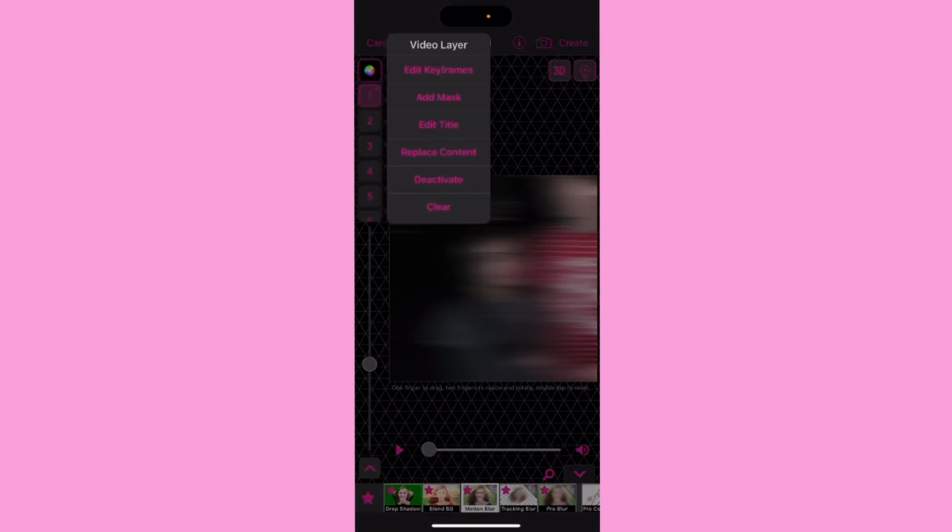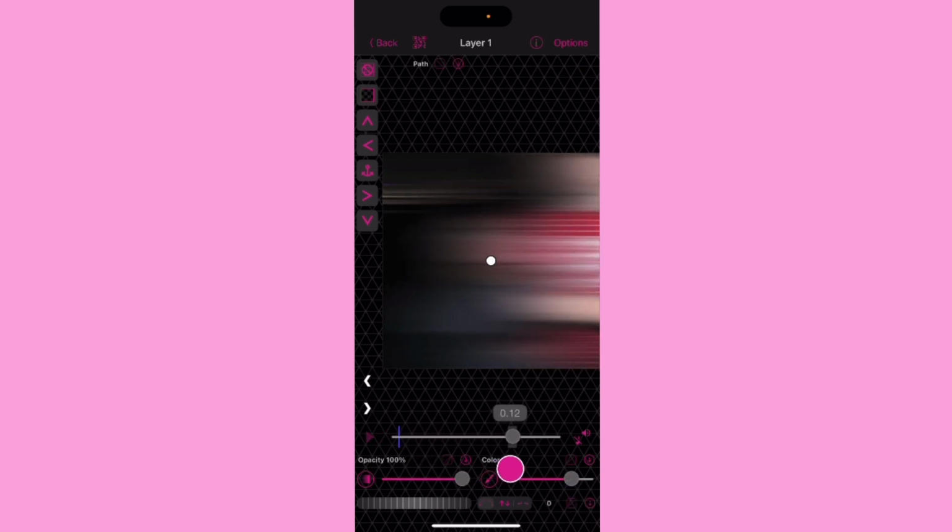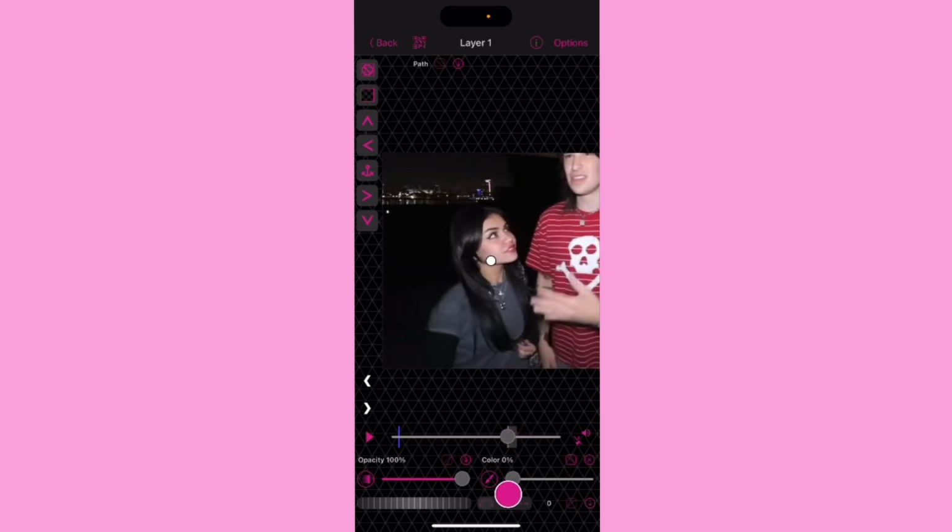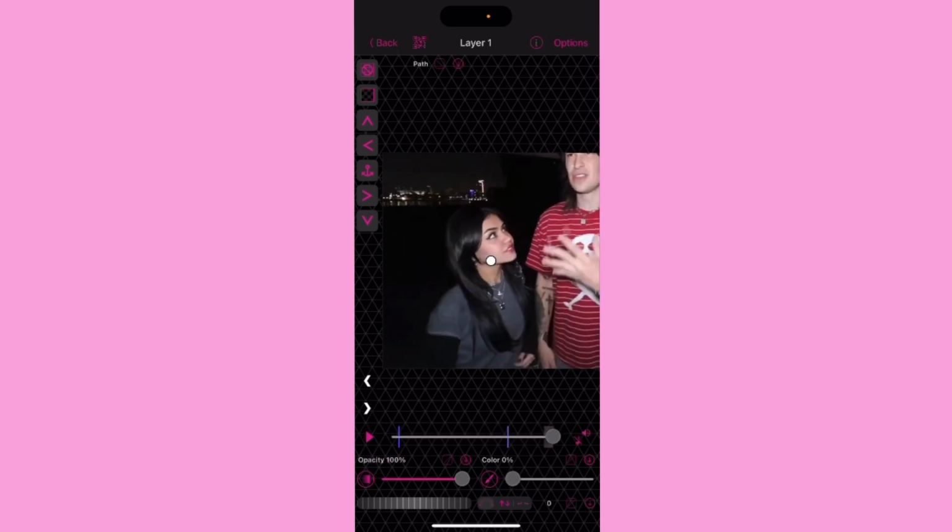We're gonna hit the number 1, edit keyframe, and this button right here, you're gonna wanna click. And it's gonna change the size to color. And you can adjust this to whatever you like. I'm gonna do 80, and then drag this to wherever you want the blur to end. I'm gonna do right here. Just change that to 0. And you're gonna have this, and I know it looks bad, so bear with me, okay? It's a little bit of a process.